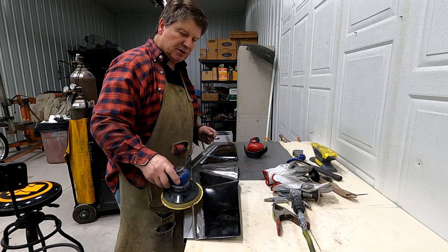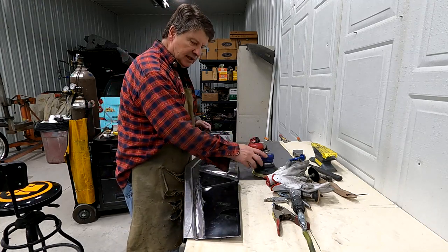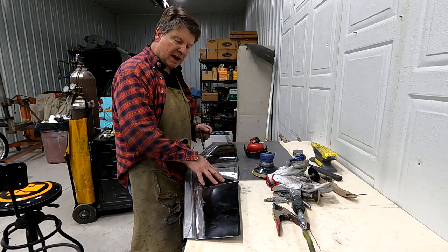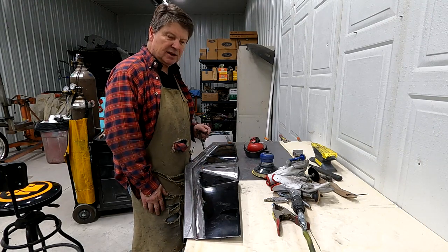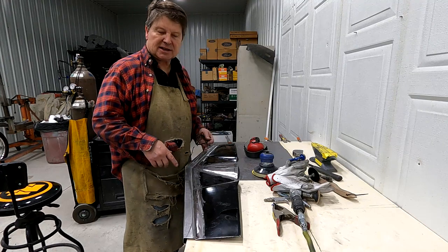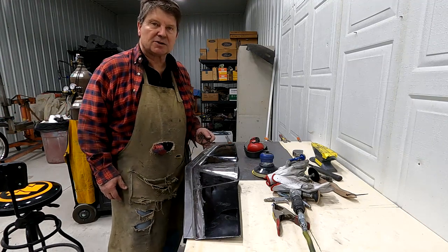So I'm going to take a DA sander, 100 grit sandpaper, and just feather this in where the old epoxy or the first epoxy was. Sand it so it's ready to be re-epoxied, put it back together, and I'm gonna make sure it fits in the car. I'll show you in a bit.